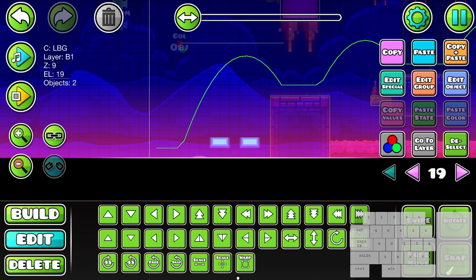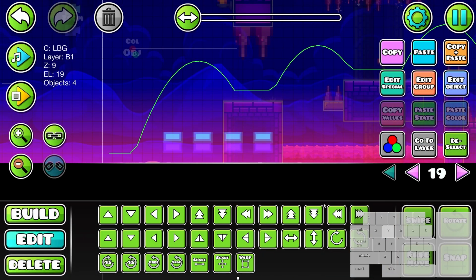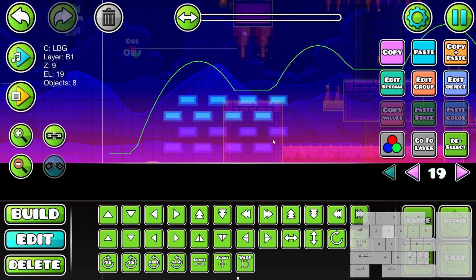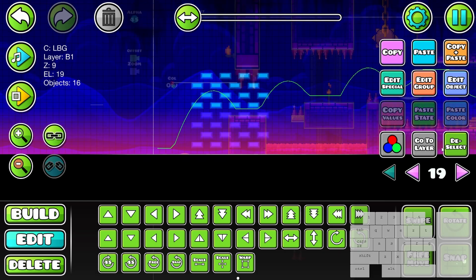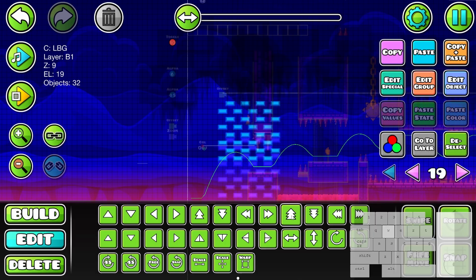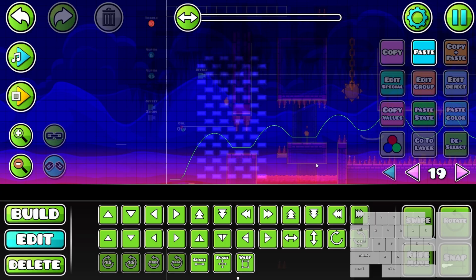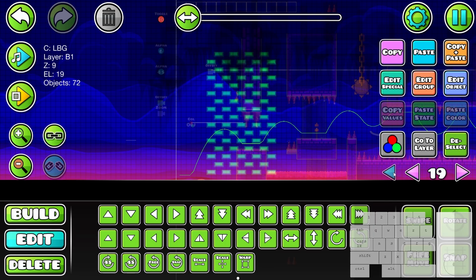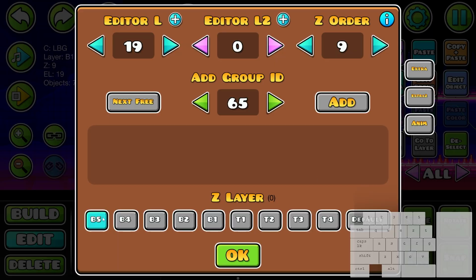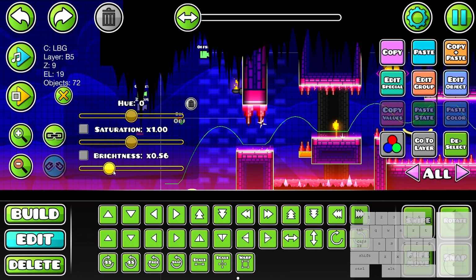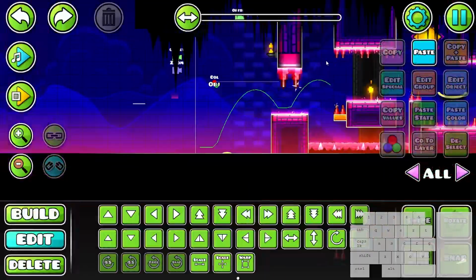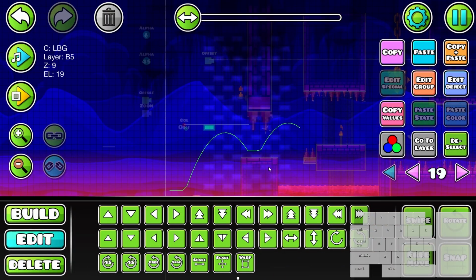So what I want to have is kind of a structure like so that it kind of looks like a wall. And then if you copy and paste this one, it's actually going to look like a pillar, which is perfect, because now if you make it in the background, we scale, we make it a bit less bright. You guys can see that this is looking not bad. And now we're going to use a lot of triggers, so you guys better focus.